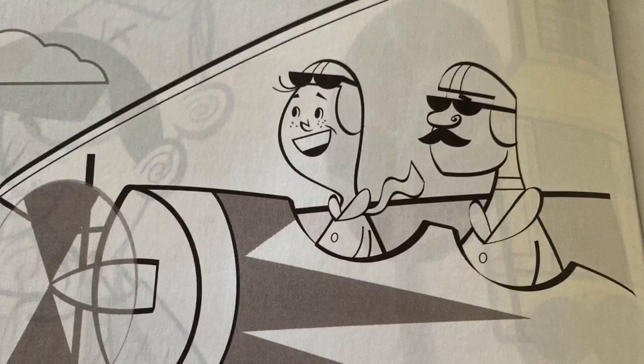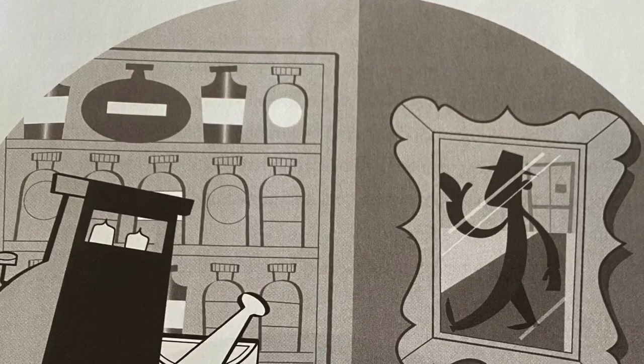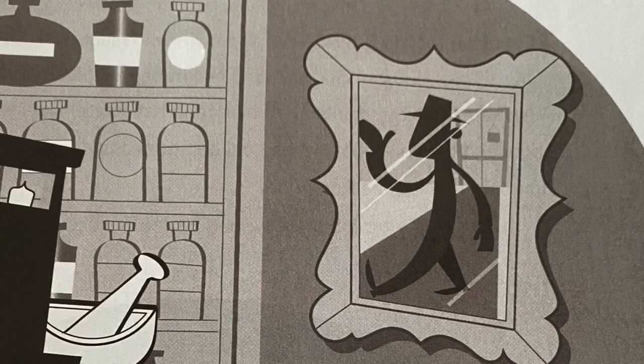Joe, younger by 15 months, exerted himself a lot less than his older brother. Practicing magic tricks was more his speed. With his knack for sleight of hand, he made metal rings and playing cards seem to disappear and reappear. Joe also had a problem-solving streak. His dad had kidney trouble and a bad back, so Joe rigged a mirror allowing Mr. Switzer to lie down at the back of his drugstore and still watch for customers coming through the front door.